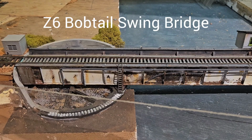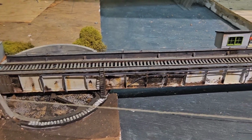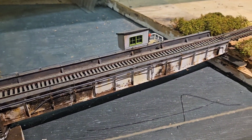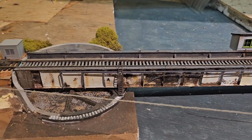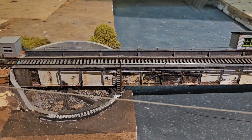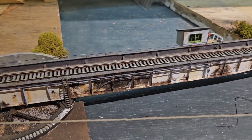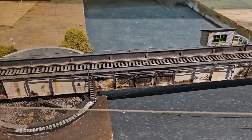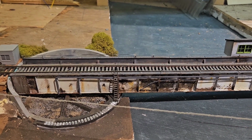Okay, so this is where it all began. 3 years ago, I needed a bridge, and the reason I selected this bridge, called a Bobtail swing bridge, is because I had original plans to do the Burlington Canal lift bridge, and I wanted 2 bridges side by side. I didn't have much space, and if I put the pivot in the center here, this bridge would have banged into the bridge behind it. So that's my reason for doing it.